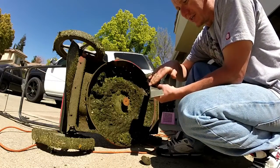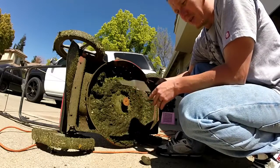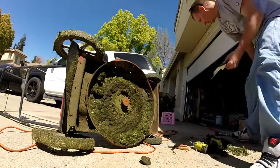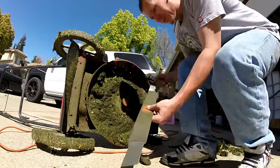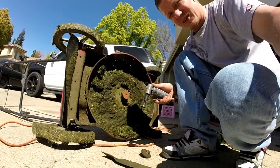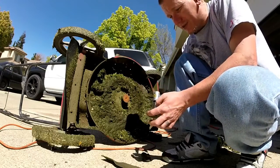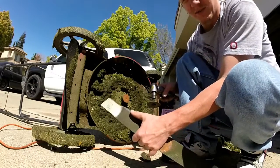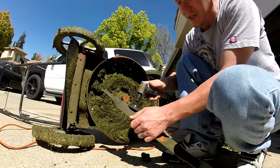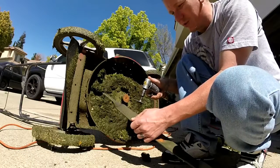When you're grinding, you want to make sure you keep it at almost the same angle that it is right now — you just want to cut down a little bit. I usually do a couple passes on the bottom just to keep it sharp. It wouldn't hurt to put WD-40 on the blades when you're done. Also, with the angle grinder, the way it spins — you want the going-down side of the cutting wheel to go on the downside of the blade. This one's going to spin in a clockwise motion; I'm going to hold it at about three o'clock on the surface. Here we go, it's gonna get loud.